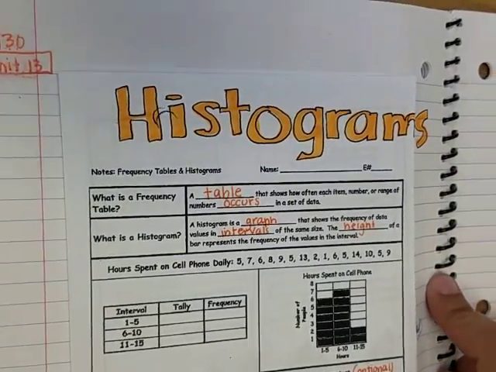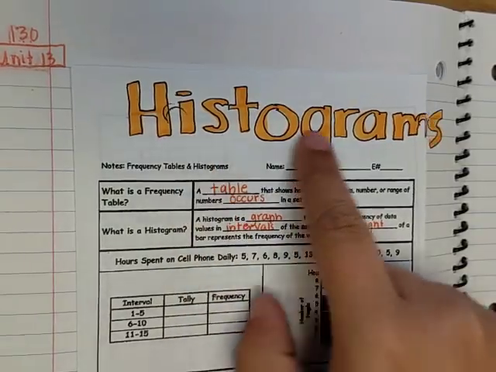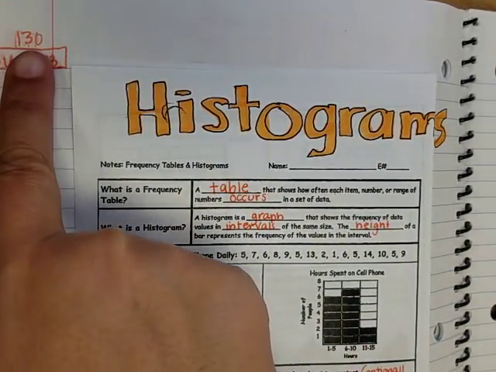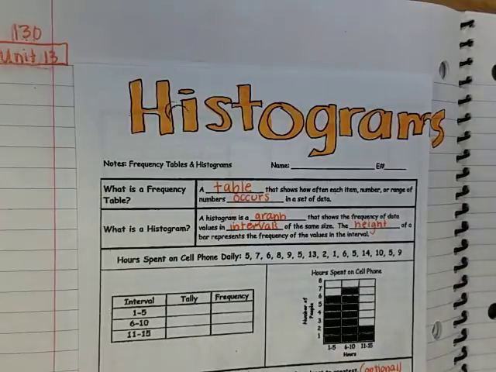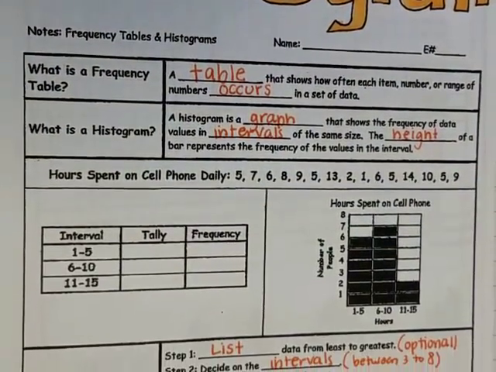Hi, good afternoon. These notes are on histograms, well, frequency tables and histograms, but mainly histograms, and this should be page 130 of your notebook. So we're going to get started at the very top and fill in some definitions just so that we understand what we're about to get started on.